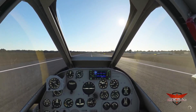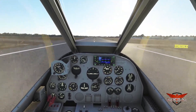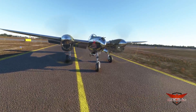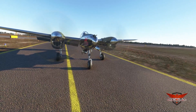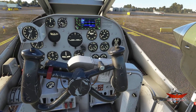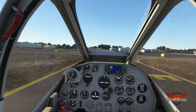There she goes — she accelerates so fast. Unfortunately, I did not get the recording of the tanks dropping off the wings by pushing the buttons on the yoke. But as you can see, those drop tanks that we had earlier are missing. All you have to do is bring your yoke up and tap these buttons right here — you can see both buttons depressed — and boom, those tanks are gone. Another fun little feature added to this particular aircraft.